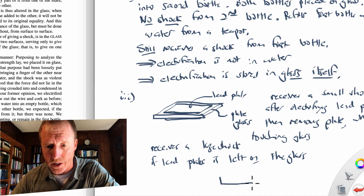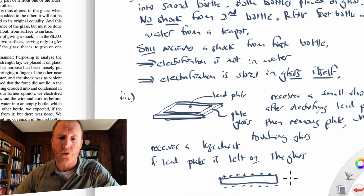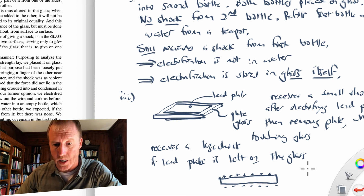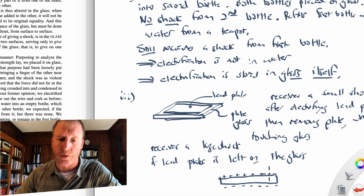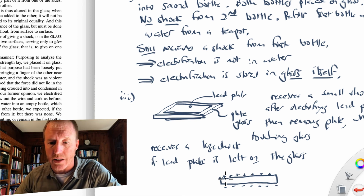So if I were to draw a little picture here, I'm running out of space, I'll probably have to stop this lecture. But you might imagine that there's all kinds of charge. I'll write little positive symbols here, there's charge being stored all over the surface. There's actually negative charge. I'll talk more about this in my next lecture, but there's positive and negative charge being stored on the opposite sides of the glass. And when he touches some location, he's receiving the spark from this electrification stored at this position or this position or this position.